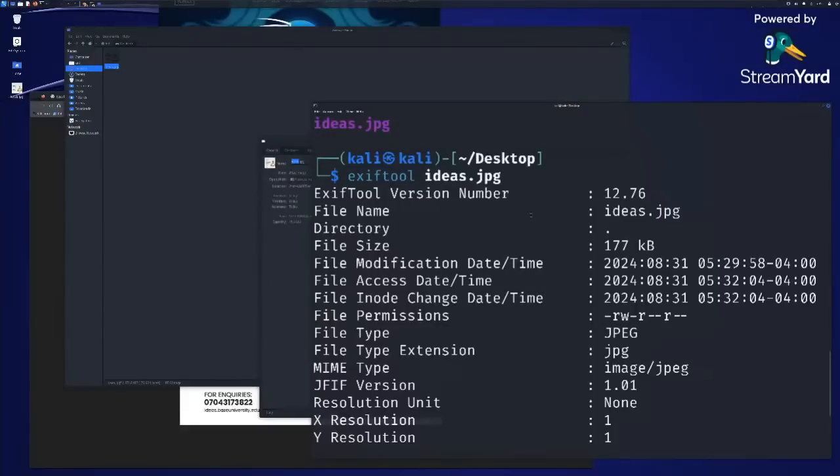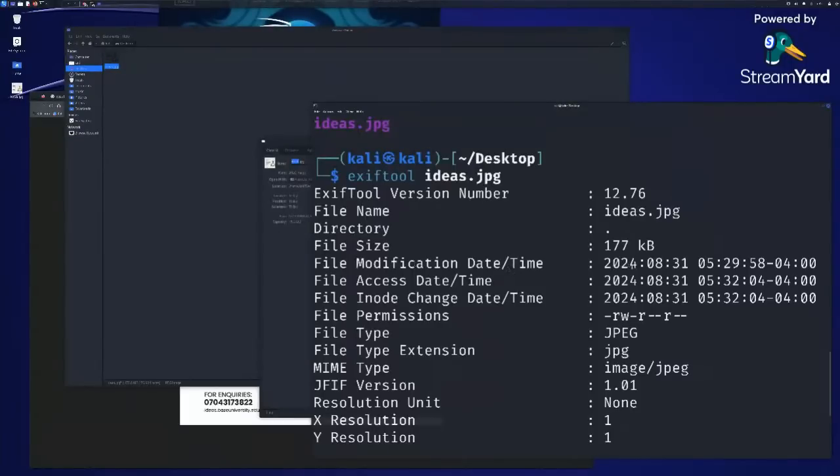This is what EXIF tool is giving us. Is there a difference? Now, first off, EXIF tool is giving us the file name, ideas.jpg. The directory is in home. The file size is 177 kilobytes.